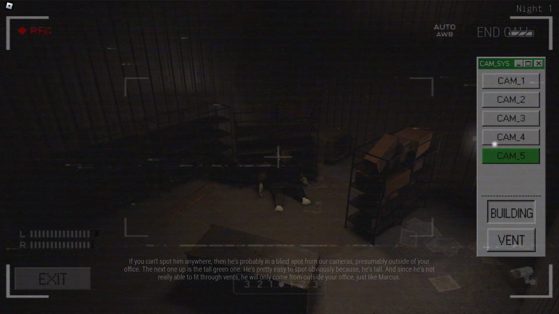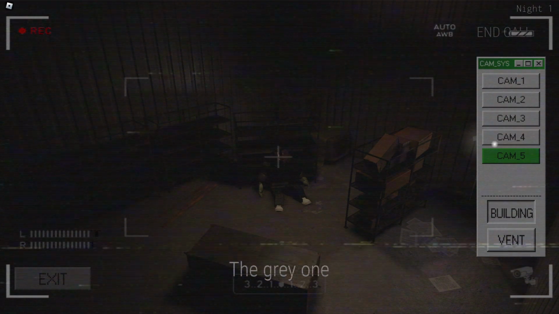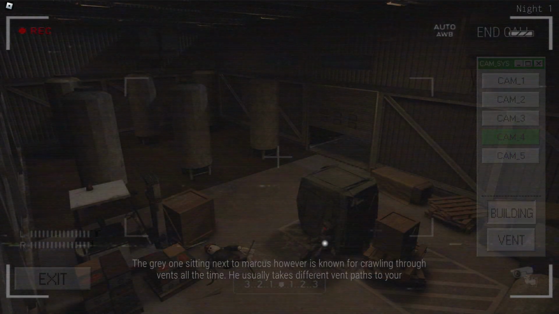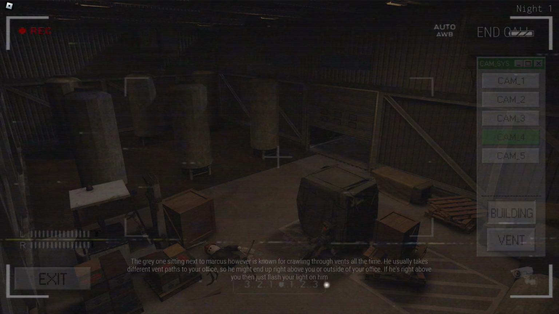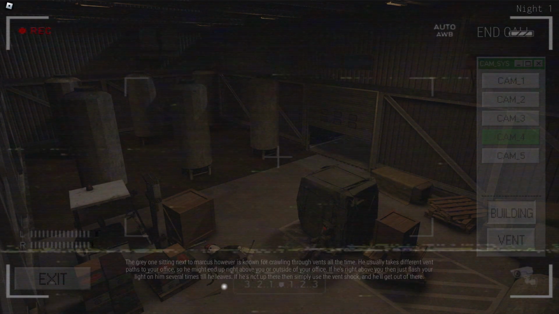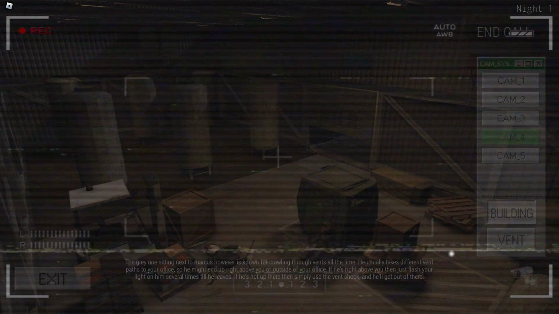Since he is really able to fit the fence, he will only come from outside your office. The next one, however, is known for crawling the fence all the time. He usually takes different vent paths to your office, so he might end up either right above you or outside your office. If he's right above you, just flash your light on him several times until he leaves. If that doesn't work, then simply use the vent shock. There it is. And he'll probably get out of there.